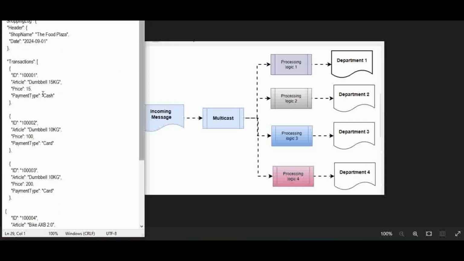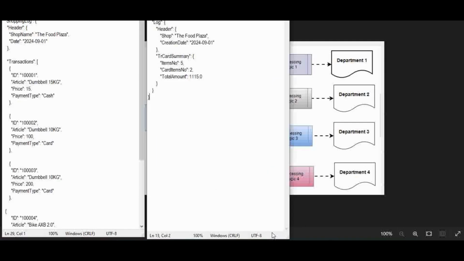Based on this payment type, I am going to send the summarized information to the different departments. For example, department 1 will take care of the cash payments, department 2 will take care of the card payments, and department 3 will take care of something else like that. So my output to each department will be summarized information.